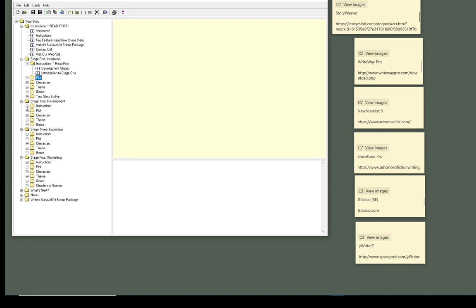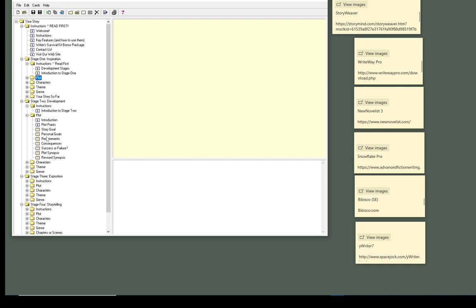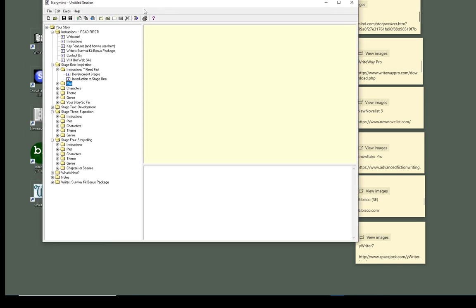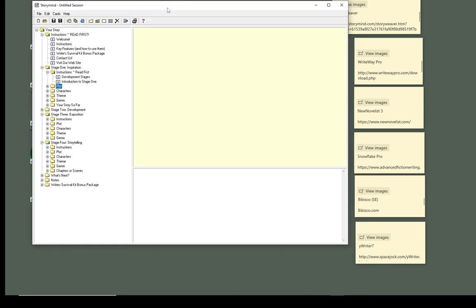You go from inspiration into development, where you go further into plot. From development, you can keep continuing on to exposition, storytelling, until you finally get to the end, and hopefully by then you have a fully fleshed out story. If this sounds like something that would benefit you, having a guided instruction as you go through, this might be worth a look for you. For myself, it doesn't quite fit how I develop stories, so this goes on the back burner for me, and I might try it out if I ever want to spark an idea when I don't have one.